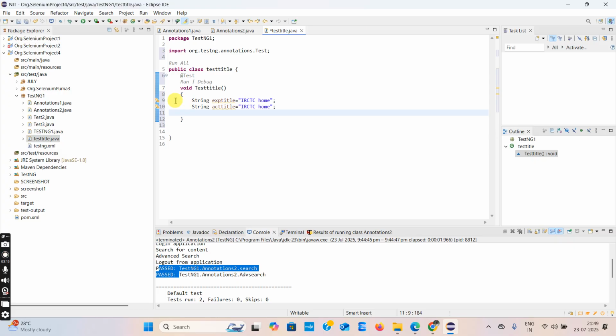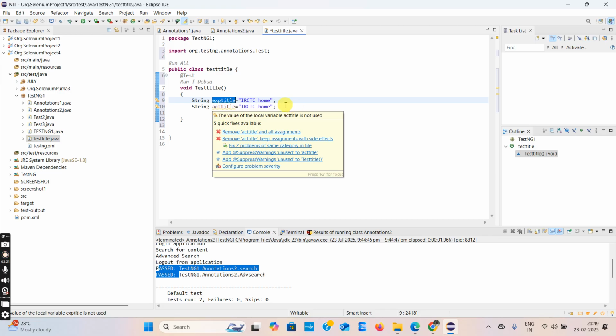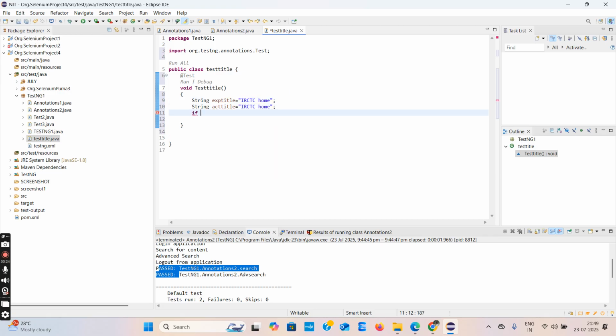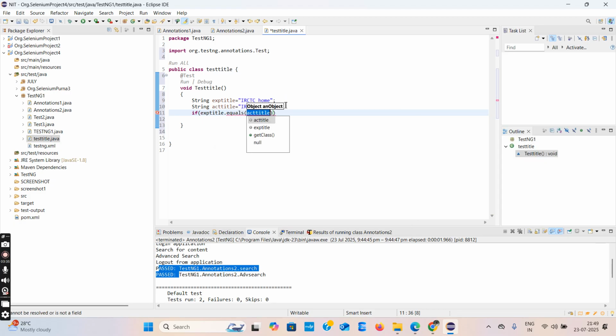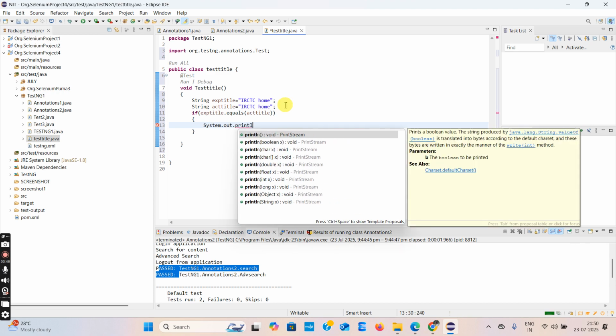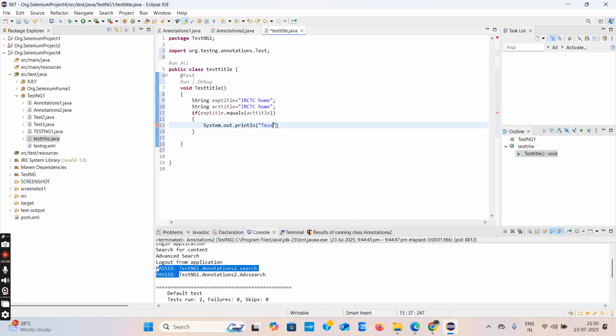Now we can check if the expected result is equal to the actual result or not. In this situation we can write an if condition. If expectedTitle.equals(actualTitle), we write System.out.println("Test pass").